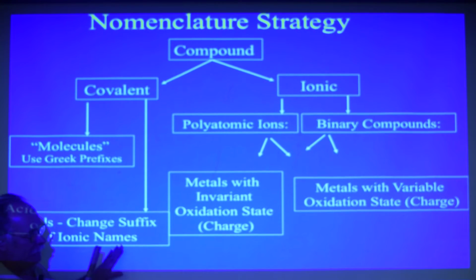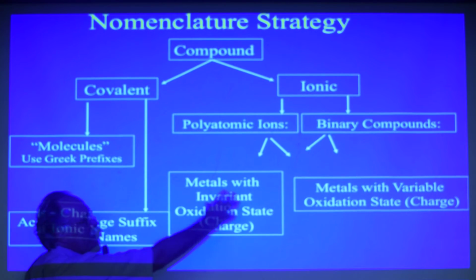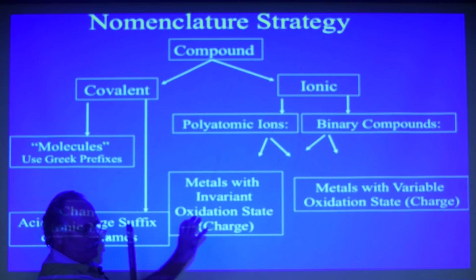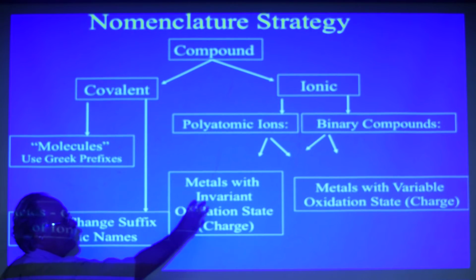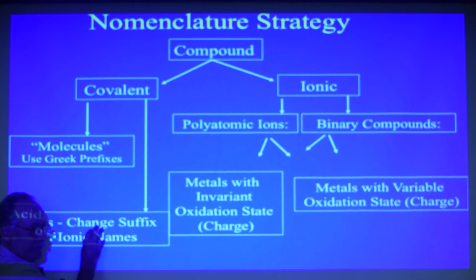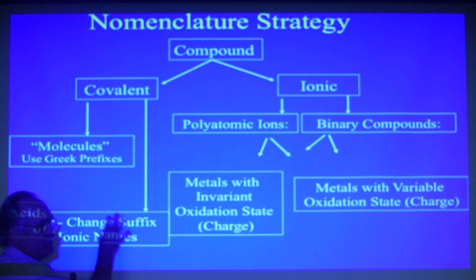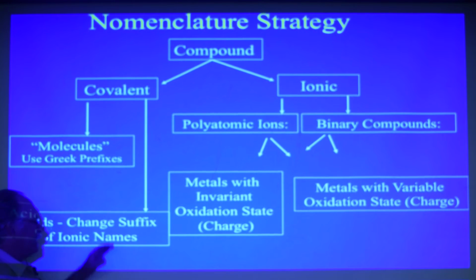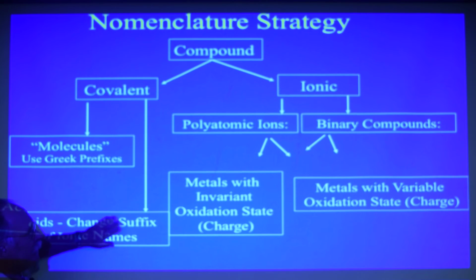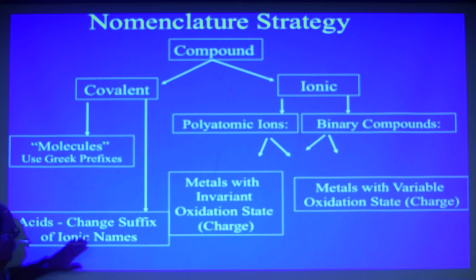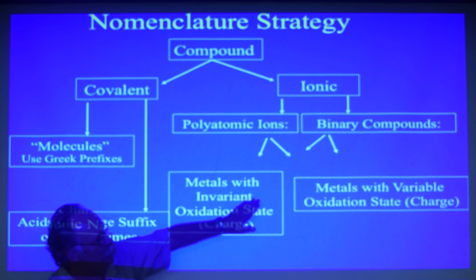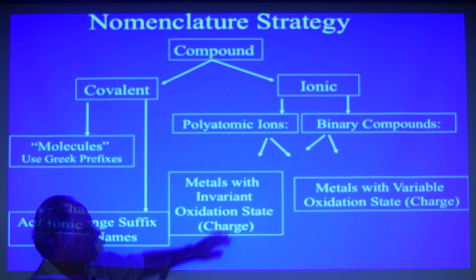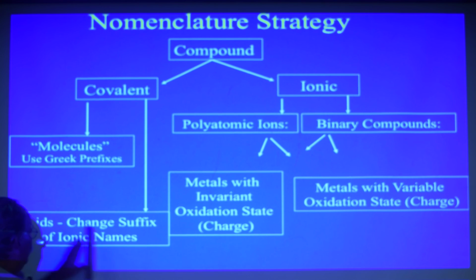The second type is when it looks like an ionic compound in its structure, but instead of having a cation, it has a hydrogen. But the hydrogen can't lose its electron and form a positive ion, because that leaves a subatomic particle, a proton in the nucleus, left behind. So it has an unequal sharing, and the name of the acid will be based on the name of the salt that would have formed if, say, it had a cation instead of hydrogen.